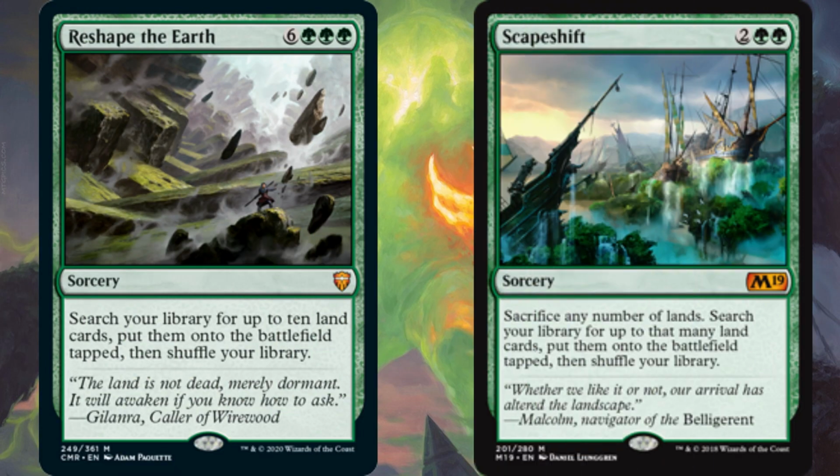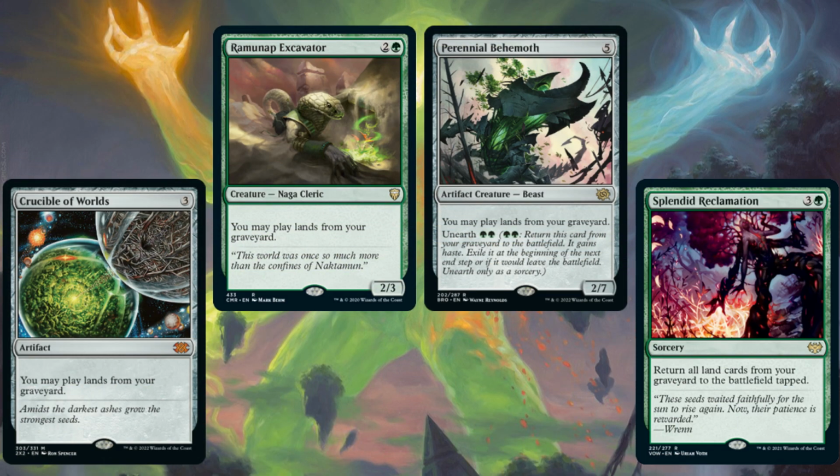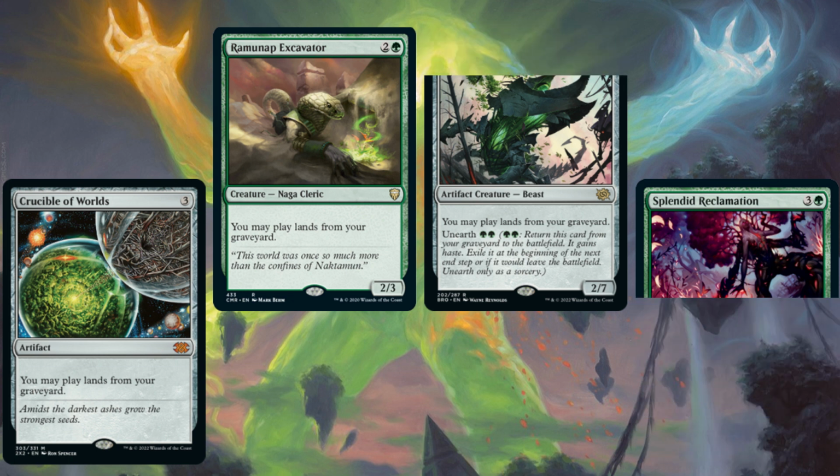For even larger returns on our mana investment, for 6 and 3 green mana, Reshape the Earth puts 10 land cards from our library into play tapped. We could also cast Scapeshift. We sacrifice any number of lands we control, and then search our library for that many lands and put them onto the battlefield tapped. So far, our hand and library have been the main sources for putting lands onto the battlefield. Now it's time to turn our attention to our graveyard. Crucible of Worlds, Ramunap Excavator, and Perennial Behemoth allow us to play land cards from our graveyard, while Splendid Reclamation returns all lands from our graveyard to the battlefield tapped.